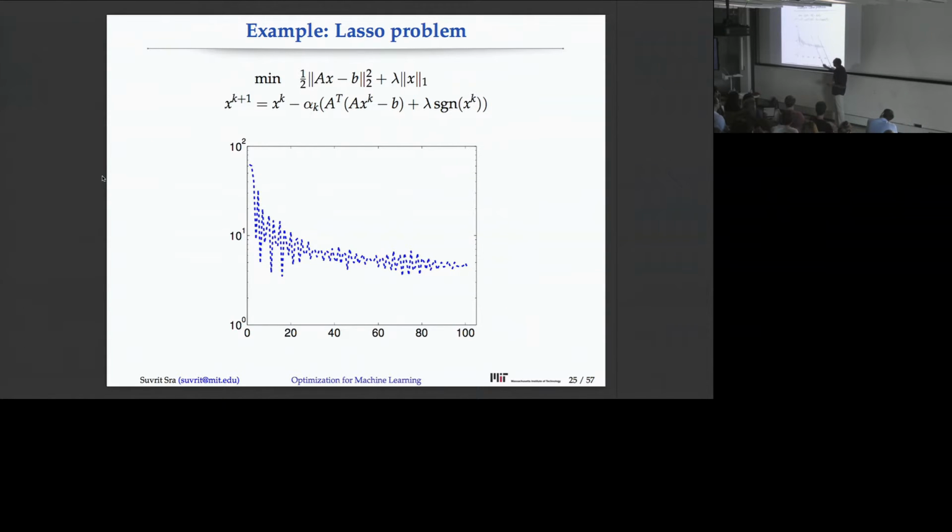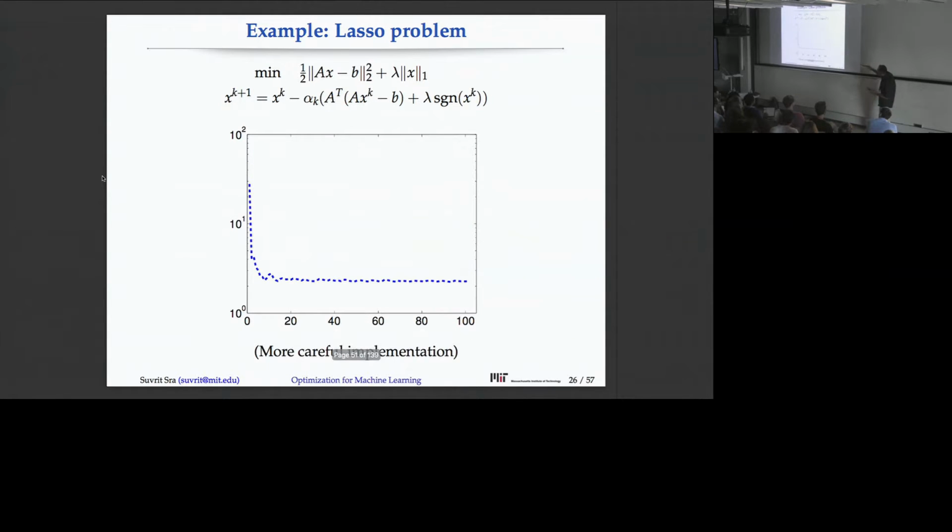And you plug that in with some step size. It kind of oscillates, but it seems to be decreasing the cost, right, as time passes. And if you are a little more careful about how you choose the step size, you can in fact even make it converge fast. It's still not going to be a strict descent method, but you can make it work better. So this was non-differentiable. We pretended to just run a gradient descent style method on it, and you could do it. And there's a sequence of different clever choices of the alphas to make this work better and better. That itself is pretty interesting.